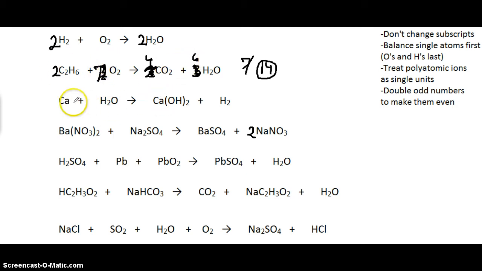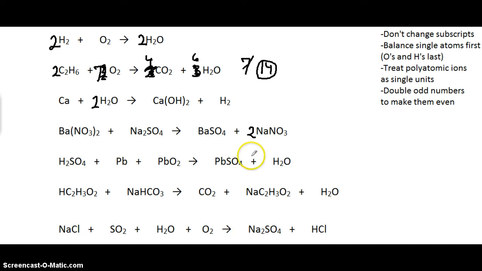Let's go to this next one. I have calcium and calcium, so there's 1 and 1, I'm fine there. 2 hydrogens. I have 2 hydrogens here, but I also have 2 here. And so I have to make the atoms on both sides balance out. That's what equation balancing is. So what I would do here is say, all right, to get 4, I'm going to put a 2 there. That gives me my 4 hydrogens. It also gives me 2 oxygens, and everything's taken care of itself. So notice how I did some of the other elements first, and everything kind of takes care of itself. We've already addressed this one.